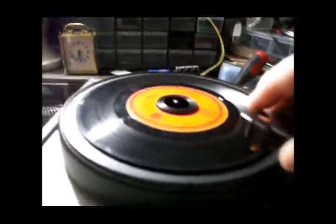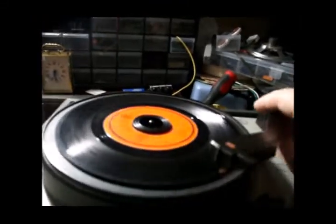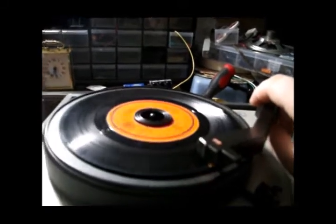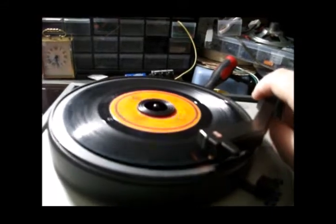And here we'll try it with a 45, and this was the hot song in July of 1967. About the halfway mark of this record, it's pretty much just distortion. And I like the stereo version a lot better.